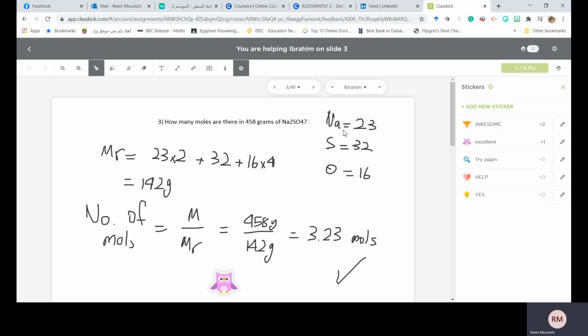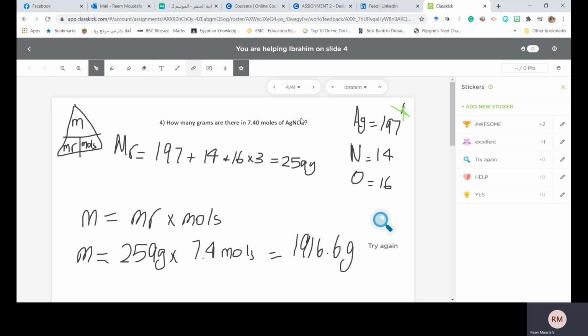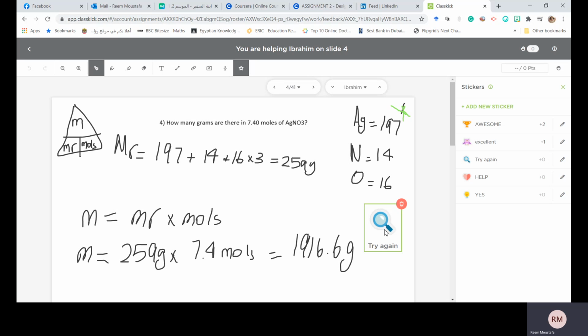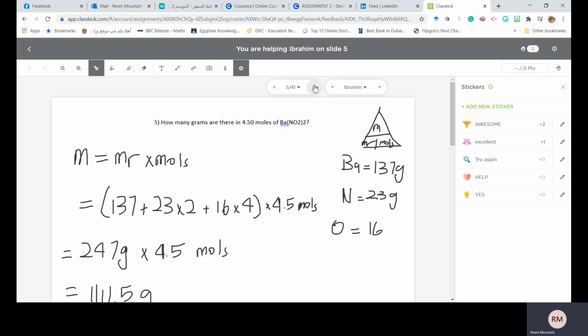Of course, if they have a pen, it will be a lot easier to write rather than type. I can write in several colors, so I usually write in other colors. So you see here, I've given him a try again. Sometimes I just explain where the problem is and he has to go back and solve these questions again.